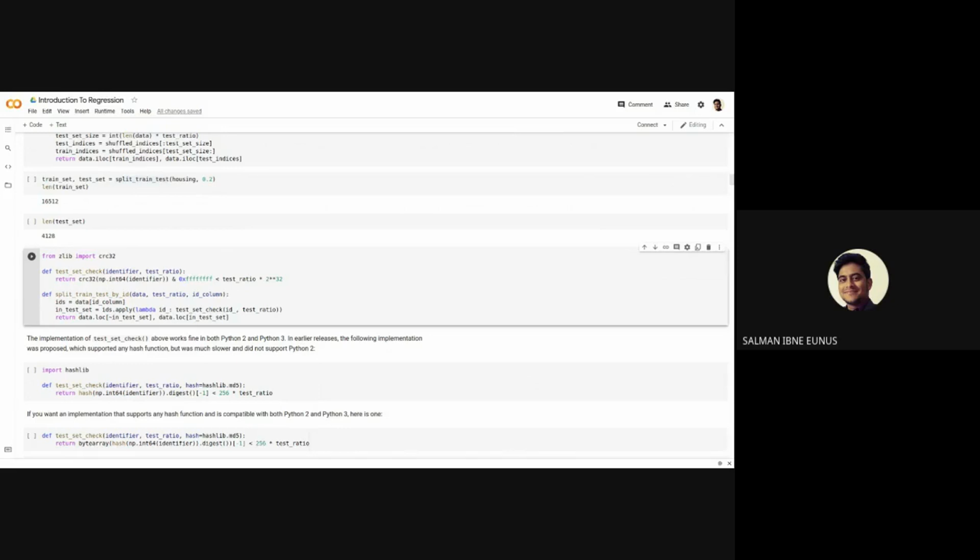Computing a hash of each instance identifier and putting that instance in the test set makes sure that the data set remains consistent across every run.